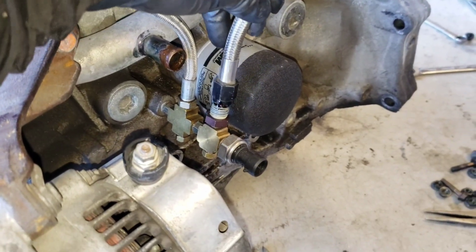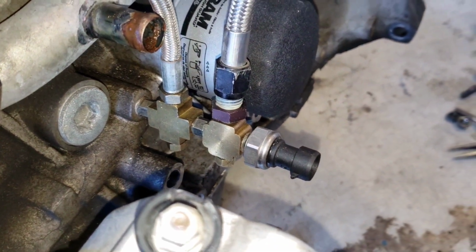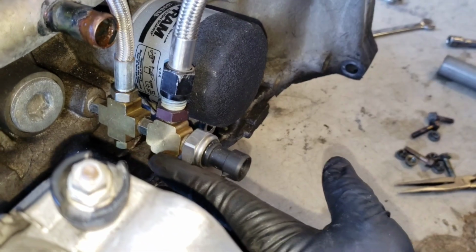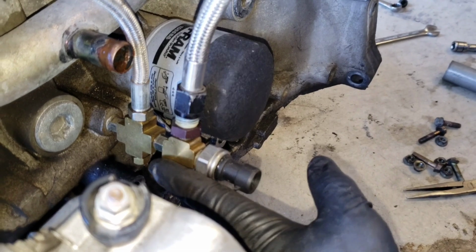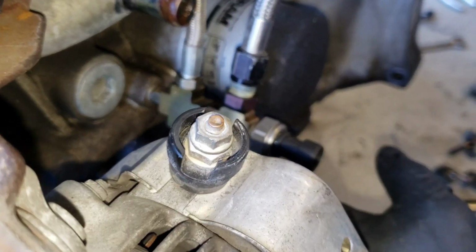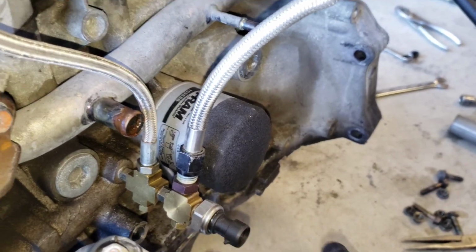Now that I have a better view of these oil feed fittings that I put on here, like I said, this one is for the head. The other one was going to the turbo. I'm going to take these off, but I have to take them off in sections. This one, I'm going to unscrew this whole block from this little fitting in the middle. To get this one off, I'm going to have to take off the oil filter, because I'm not going to be able to spin either one off with the oil filter on. So let me take off the oil filter, then I can take these off.